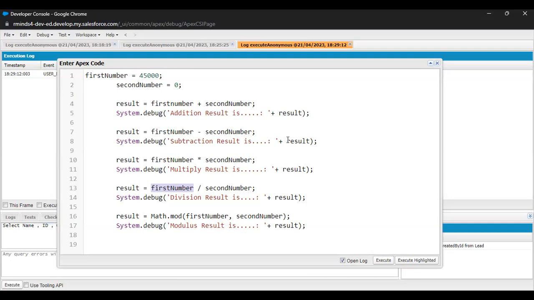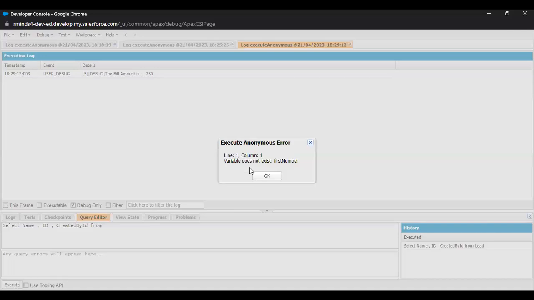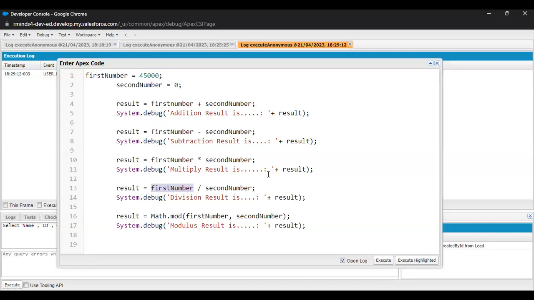Infinity, right? Okay, right. Let's go ahead and execute this, and let's see. Variable does not exist. Oh, integer is missing here. I didn't copy it correctly.